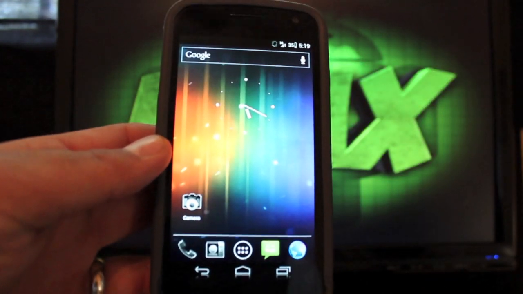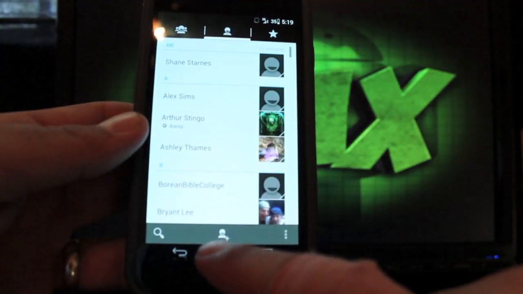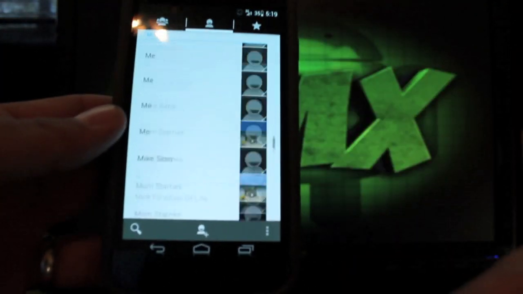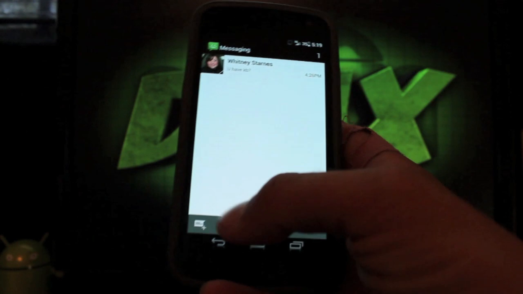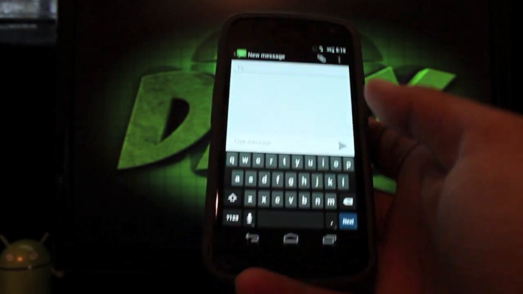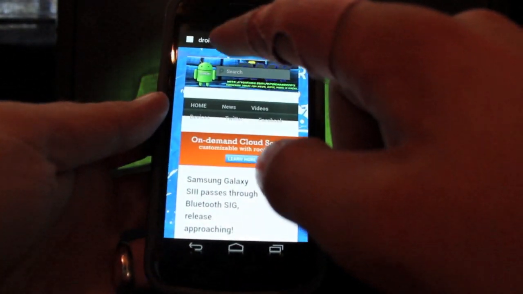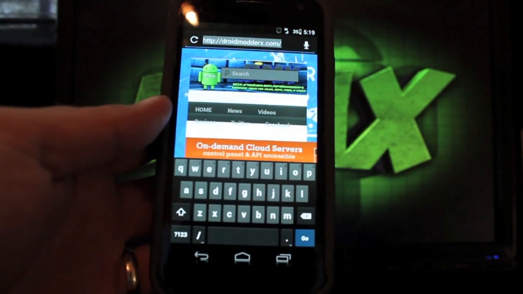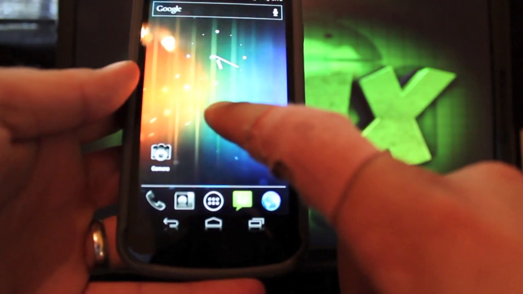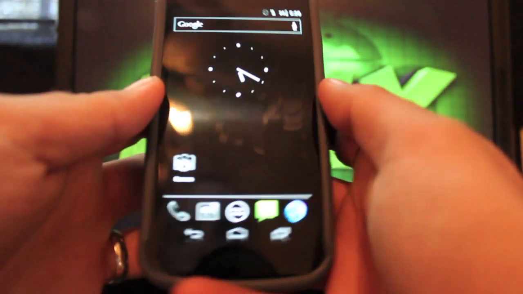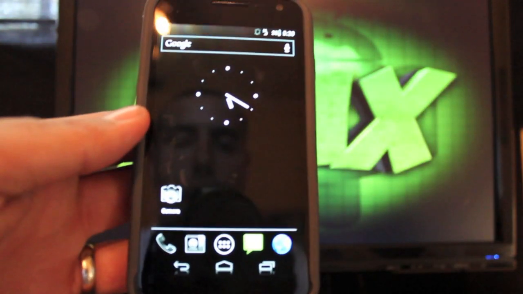All your app icons are all themed out. Your navigation bar is all themed out there. If we bring up our keyboard, well, here's our contacts. It's all themed out there. Let's see, if we bring up our keyboard, it's going to be themed as well. There's the keyboard and it's themed. Browser is themed. As you guys can see up top here, it is themed there, which is pretty cool. All the framework is themed. You can go and throw a no wallpaper there to give it even more of that themed effect. So that's cool. You can just add themes on the fly.